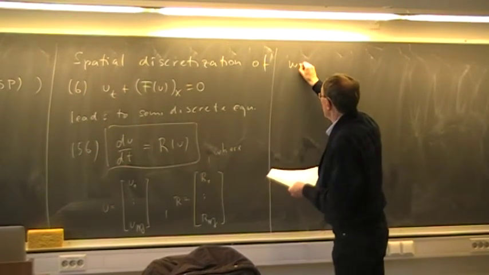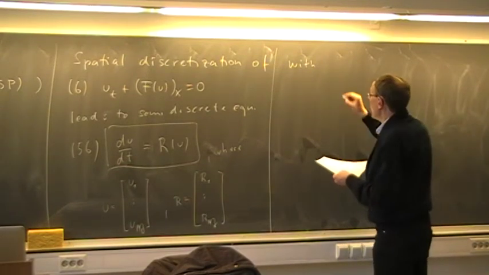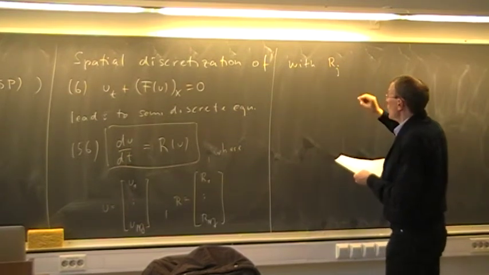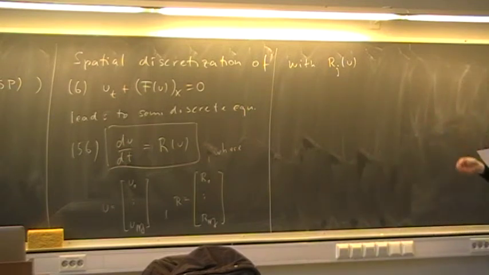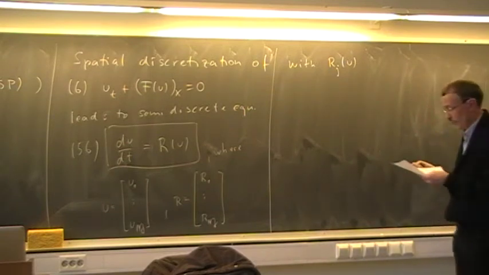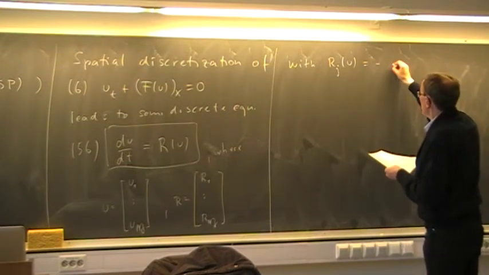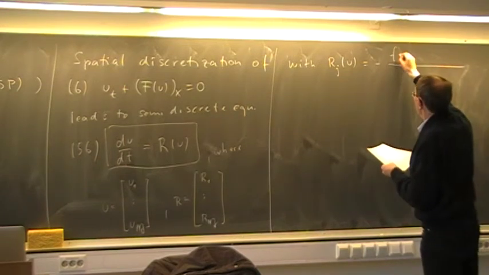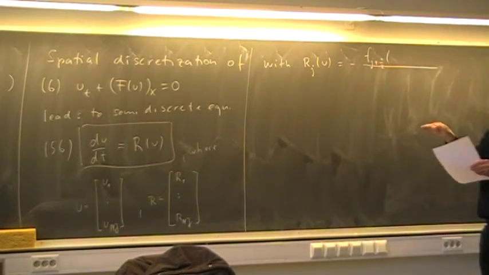So if we look for the component j of the residual vector, it would look like that. r_j would be a function of the vector u, usually just the nearest neighbors. We write it in this form. And it would then have the form that we get from the conservation form, that we have our flux function f at j plus 1/2. Now, for simplicity, we discuss it for the first order method.